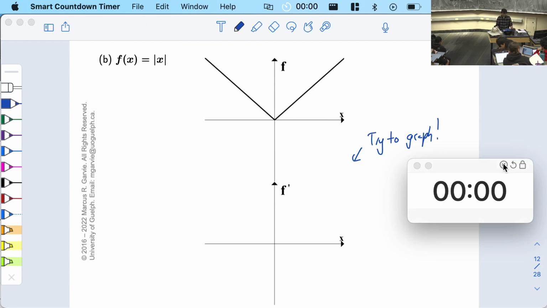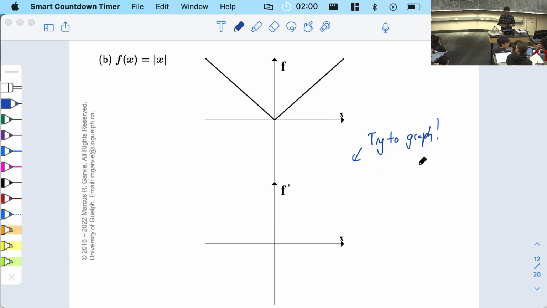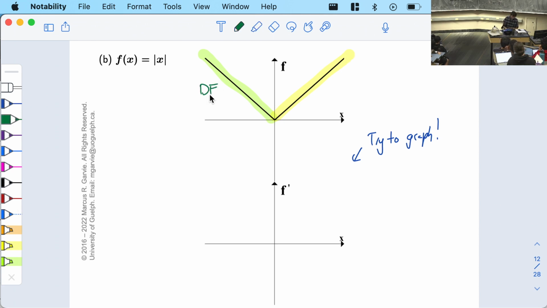Okay, let's take this one up and draw a picture of the derivative. So the first thing I guess you should have done, or that maybe you would have thought of, is this increasing, decreasing thing. And it's very easy to see the function is decreasing on this side and increasing on this side. It's decreasing and then increasing. It's decreasing over here, and it's increasing over here. So on the negative x values, it's decreasing. On the positive x values, it's increasing.